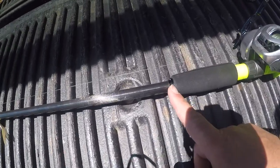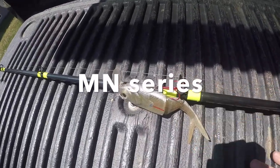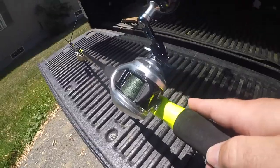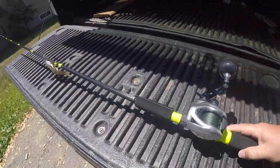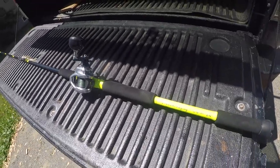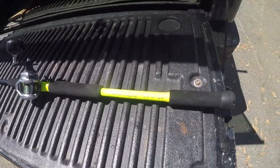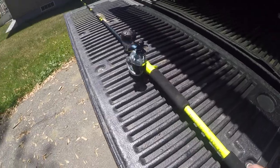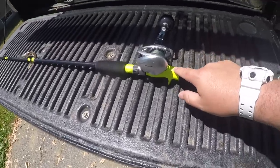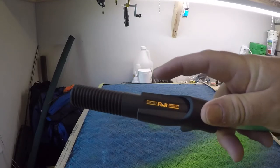Moving up we have an aluminum winding check, and all my guides are Fuji guides all the way from the first guide up to the tip top. I'll go over the sizes later in the build. Right now I have it paired with a Tranx 300 HG. I'm really excited to have a big bait rod — I've wanted to beef my rods up the past couple years to throw some bigger swim baits for pike and bass. I was going to buy one but figured I could probably make one, so we're going to get right into the build. First thing is we're going to tape off that Fuji logo so it doesn't get paint on it.